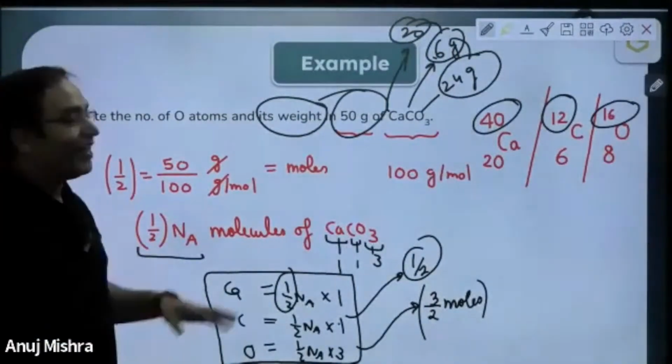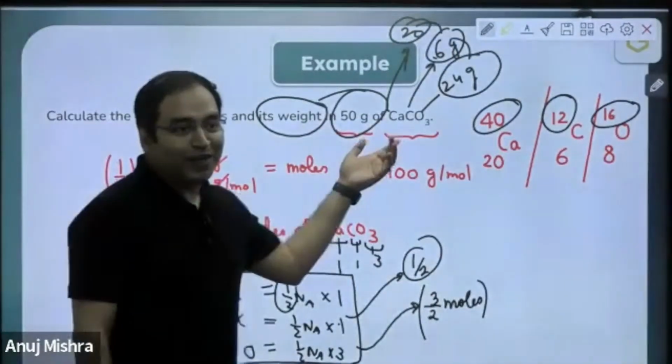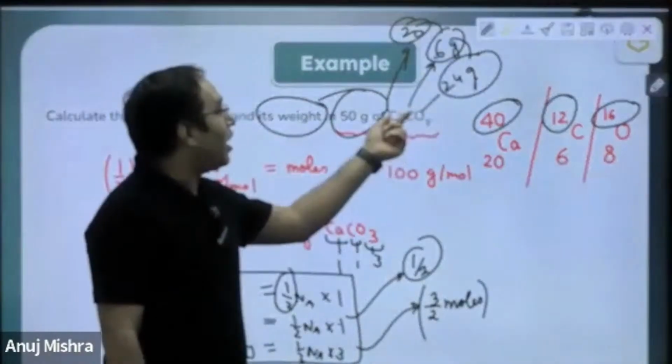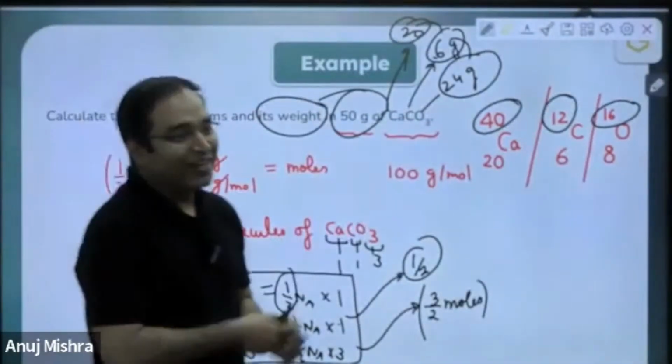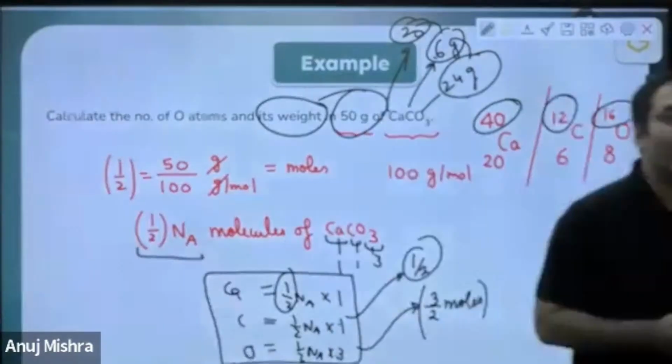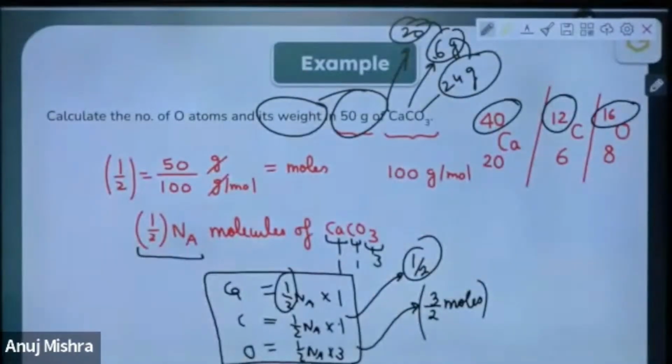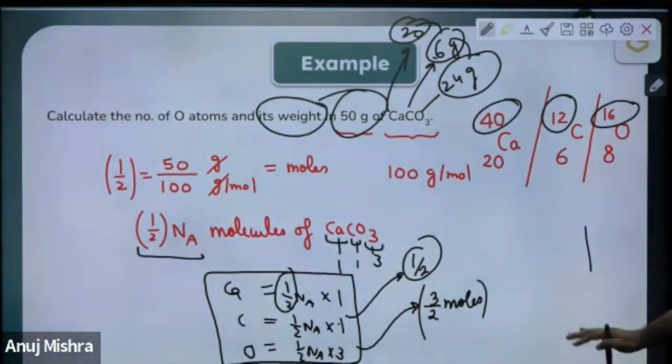अब मान लो आपने ऐसे किया, कैल्शियम कार्बोनेट का 50 ग्राम लेके चले, ऑक्सीजन आपका 24 आ गया, कार्बन आपका 50 ग्राम आ गया. That's wrong, right? How is it possible? Summation of mass of all the atoms put together should be equal to molecules mass, isn't it? That has to be the case, right? Is it clear? Any problem in this part? Any issues in this? Conceptually sound नहीं आता? ये क्वेश्चन कितने लोगों को समझ में आया पूरा? Can you solve such question? Great. Please note कर लीजिए.